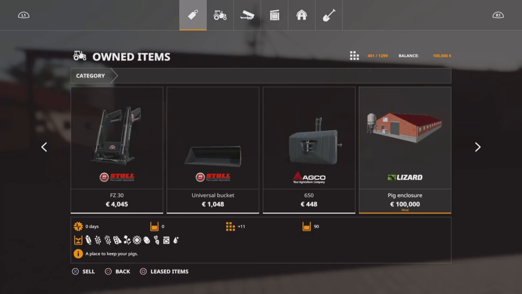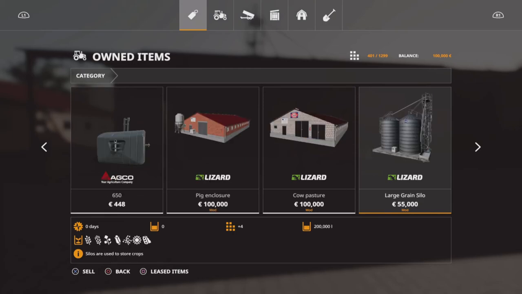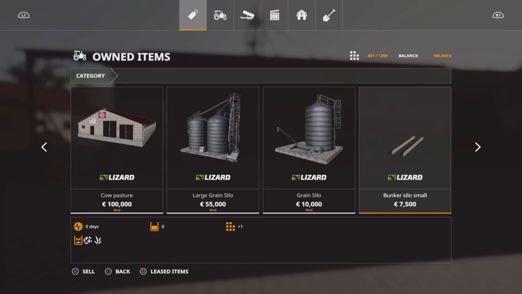So we've got the pig enclosure, which holds 90 pigs, which is on the other side of the road. We've got a cow pasture, which is on our side. That holds 200 cows. We've got a large grain silo, which is 200,000 litre capacity. There is crops in there on new farmer mode. And then we've got a small grain silo, which is on the other side of the road at the other farm. That's 100,000 litre capacity, but that will hold potatoes and sugar beet as well.